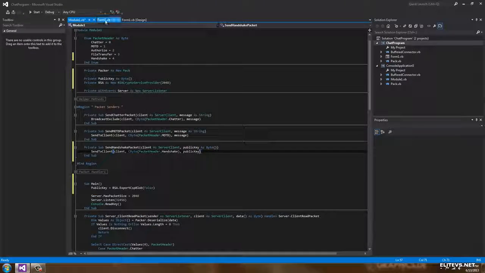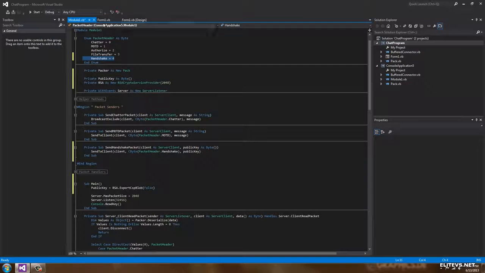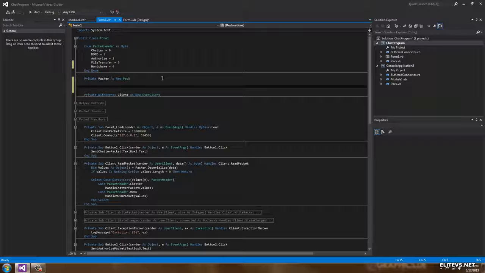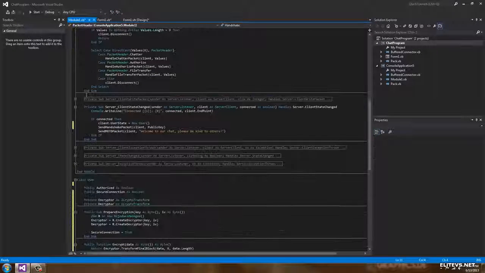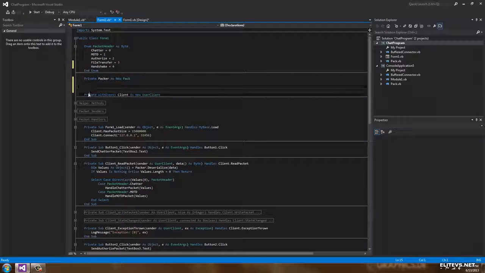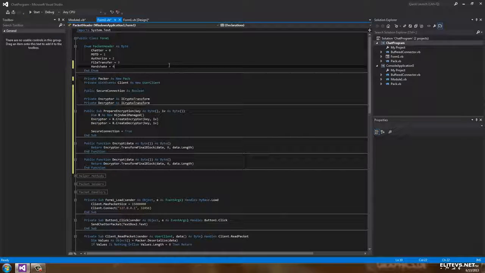We're done here at the moment. Get the handshake packet header and add that to the client as well. Okay, now we also need to declare an encryptor and decryptor here in the client. So we can actually just copy and paste that as we do in every other video. We're just going to copy everything we just wrote and paste it over here in the client code. Make a few adjustments to it.